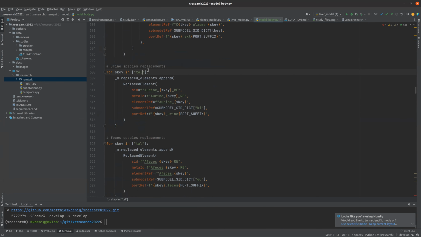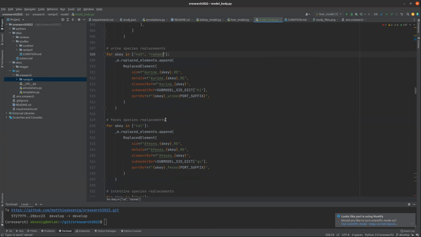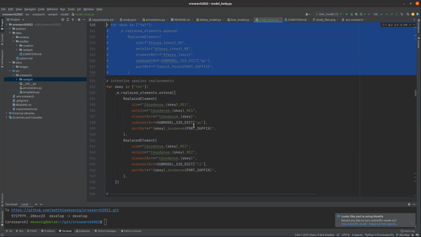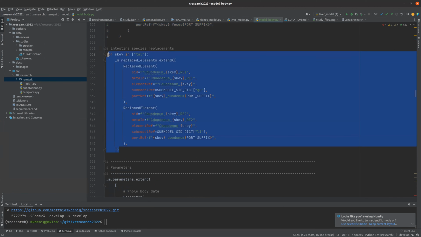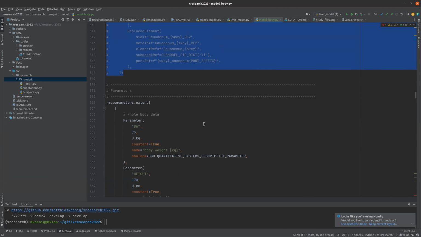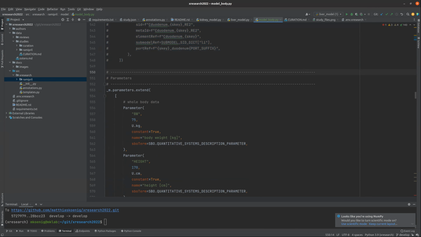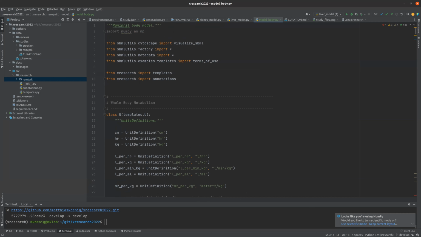Ignore this, it's in the urine. We have to just define what can go in the urine. This is rat and the rat metabolite. Feces we don't have. We don't have an intestine, so we can just ignore that for now. And then we have basically the whole body. Quickly have to check that I didn't screw anything up until here. Okay, this is what we don't need.